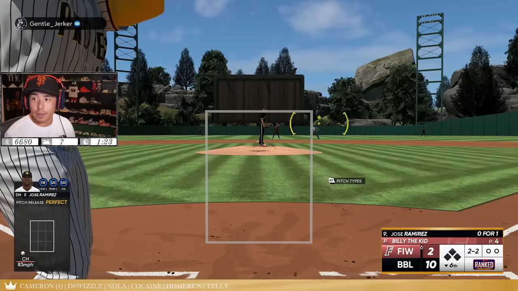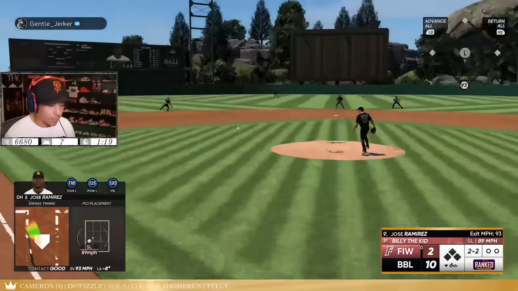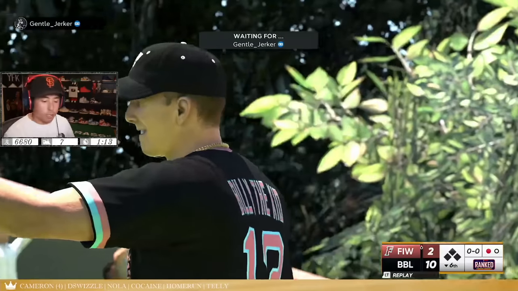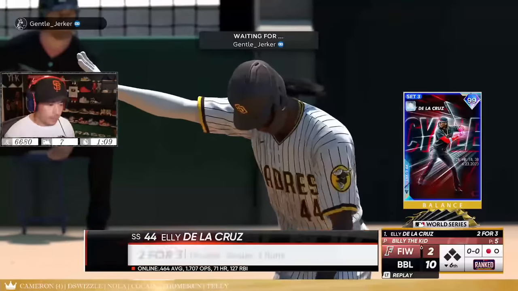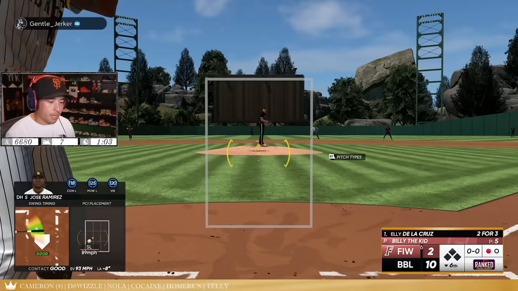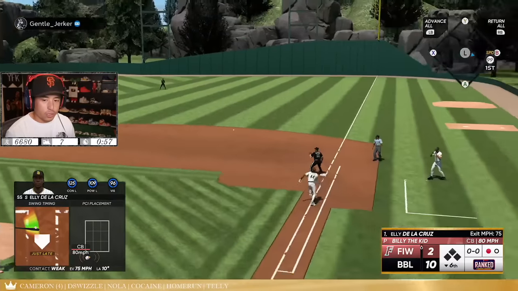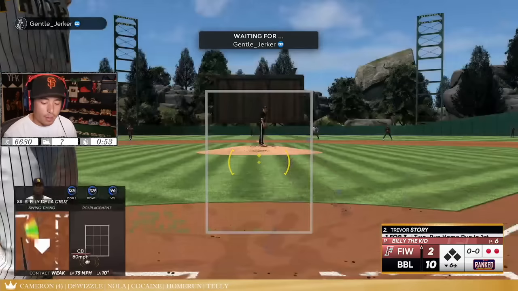To be fair, I still think I'm very good at the game. I don't take it as seriously as I did before. Before it was legit my life. It's all I cared about was winning games, and now I do team builds. But you guys see how I am when I get locked in, when I need to win. So imagine me being how I am when I'm locked in, except with the reflexes of a 14-year-old and locked in every single at bat.